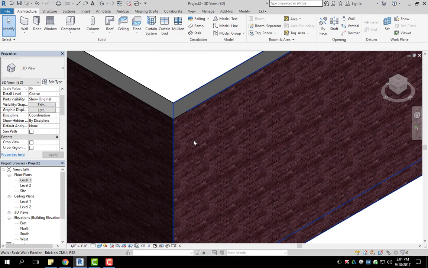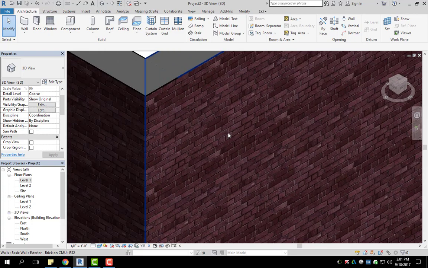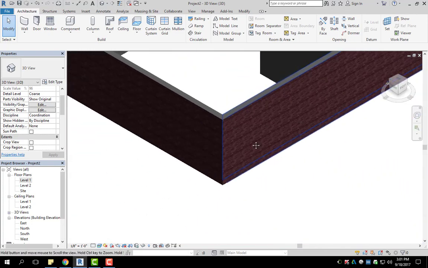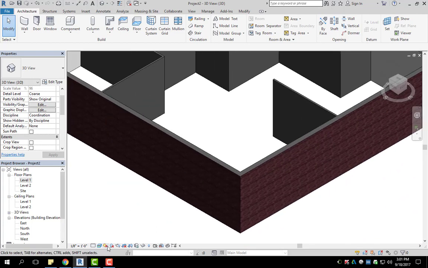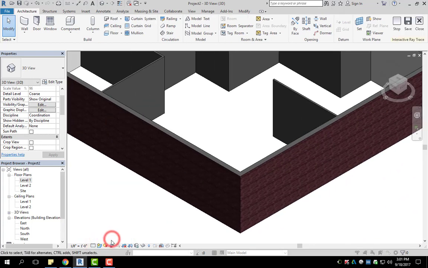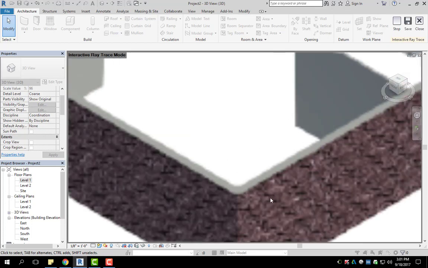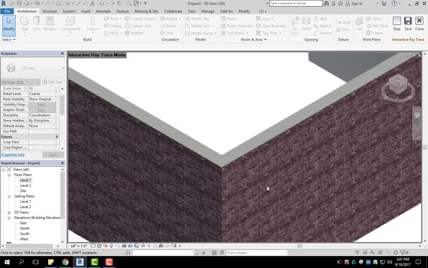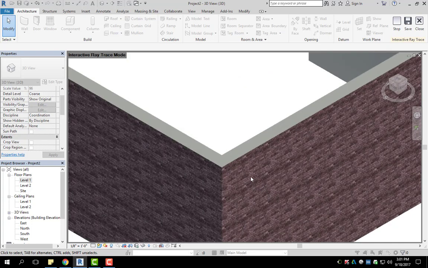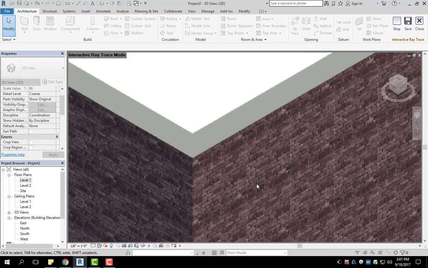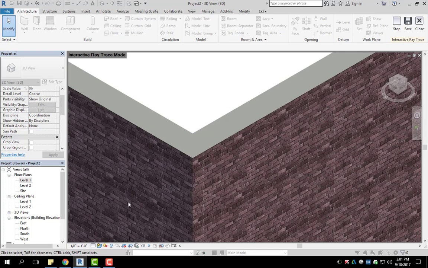And as I zoom in, you can see that the brick has a little bit more detail to it, and it's easy to zoom in and out. But the next option, ray trace, you cannot zoom in and out very quickly, because what it's doing is it's trying to give you the most realistic representation of what you want in real life. So as you can see, I need to zoom in. It wasn't too detailed. It re-renders to give me the most realistic view as possible.